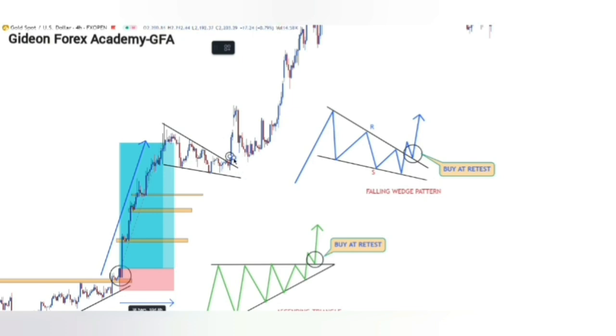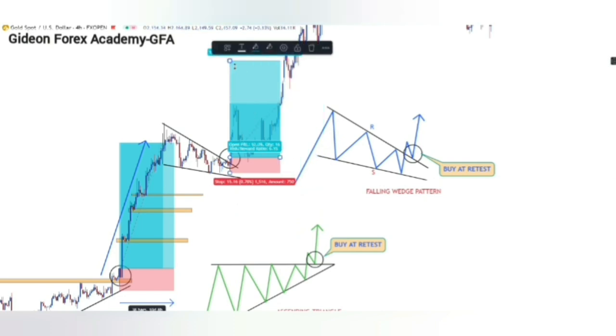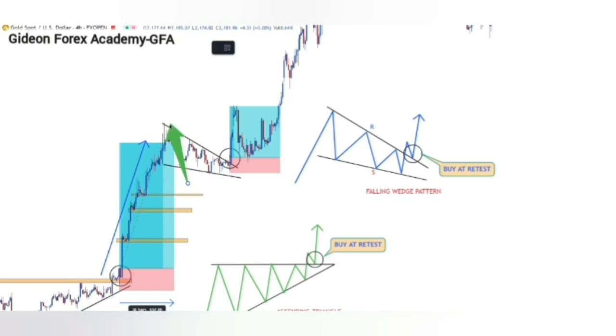So here with the falling wedge pattern, we'll just place our buy order right there with this impulse breakout. When you go to the lower time frames, guys, you'd see that there is a retest over here, and you'd place your buy order after that retest right there. Usually the target is at the top of the wedge here. So this would be your target for profit. You'd place your target right there.